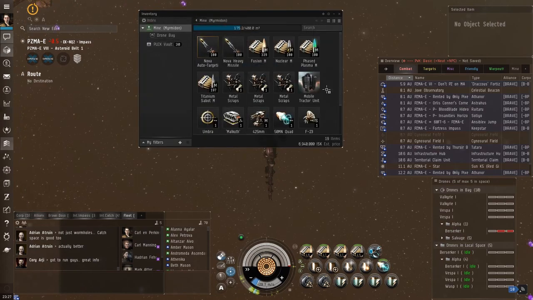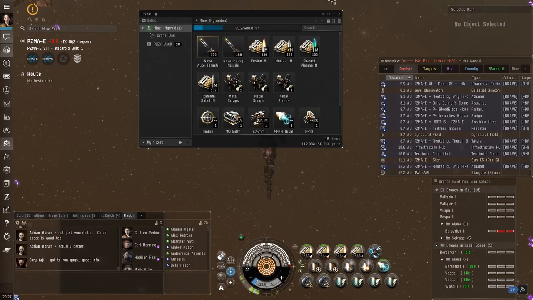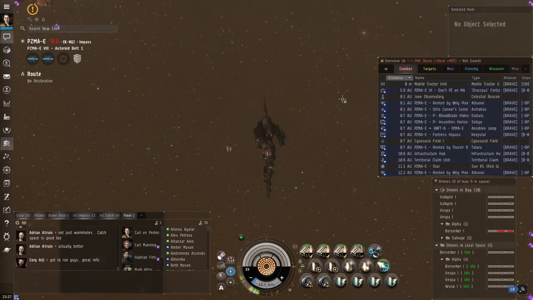Okay. Again, I launched my MTU. I should have launched it earlier. It's going to scoop up any of the wrecks, and you can watch it. And this is just a super simple way to get money. You shoot at stuff, you loot it, you get money, and items. Any other questions?